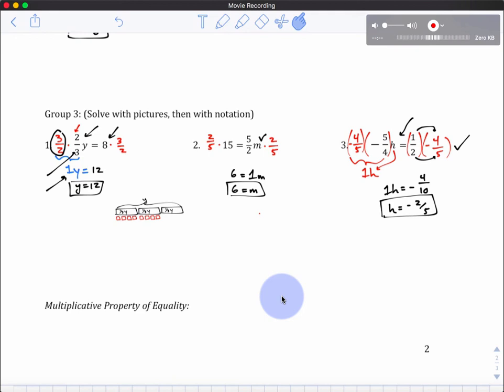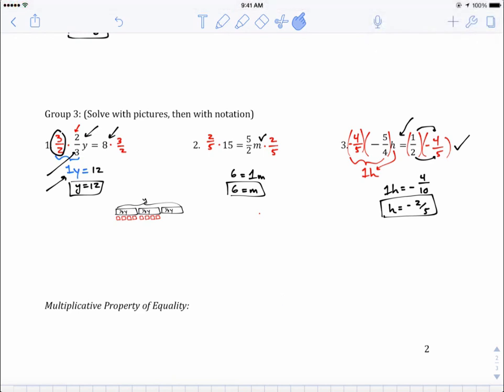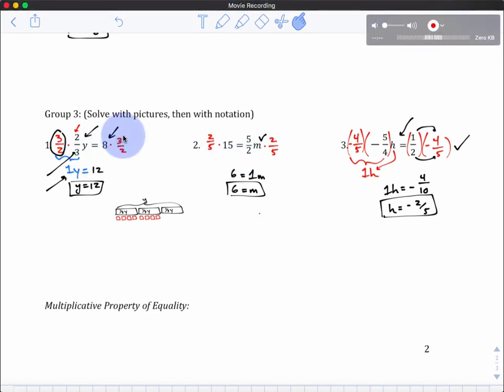So that was our first intro into solving equations, and I really hope that we're understanding what's going on behind the scenes and not just focusing too much on the notation, and that we can explain our reasoning and why these work. So I hope you found this helpful, and I hope you enjoyed.